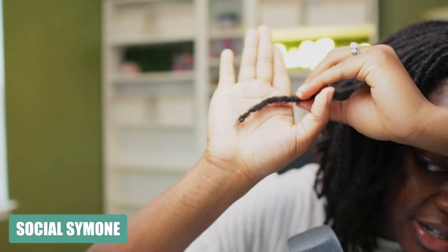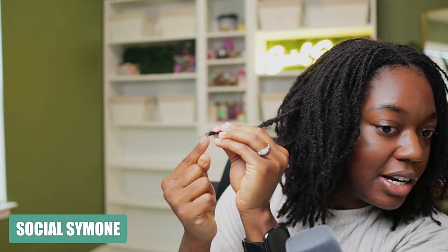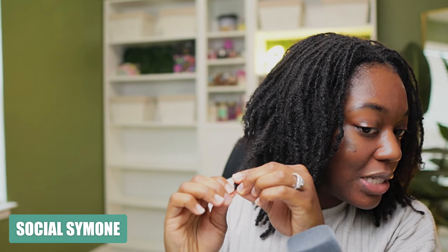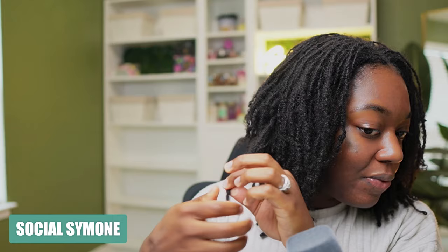So let me show y'all again up close. You see the hairs on the very end. I don't want to cut it off. So I'm just going to, again, stretch it out, see what we're working with. Because you can see here, it's already trying to lock into itself. Well, let's help it out. Take the hair and you twist it upward. So I'm taking the stray hair and I'm turning my actual lock, but I'm twisting the stray hair up the lock. And then I just kept turning it. And then when I'm done, I just do this because I want it to get stuck in there. Now, I have tested this out.